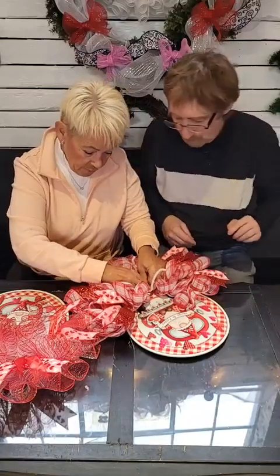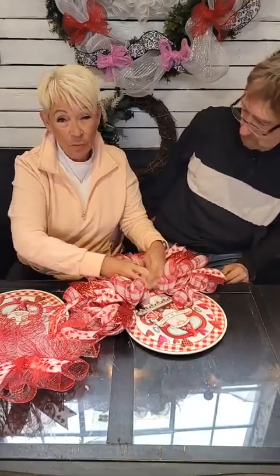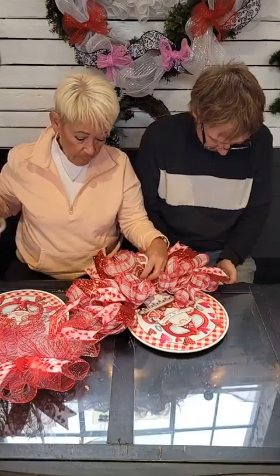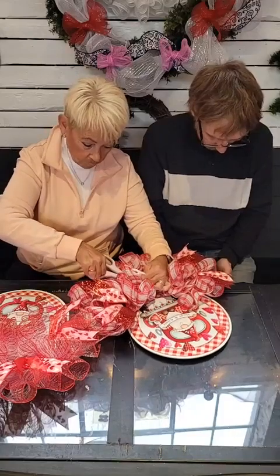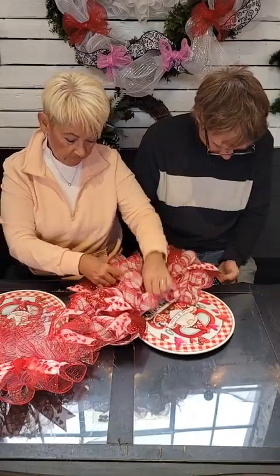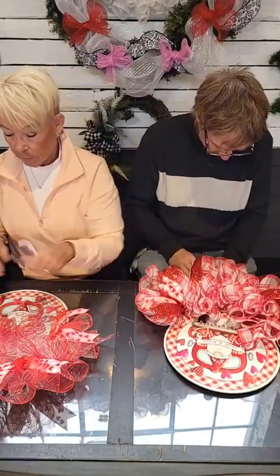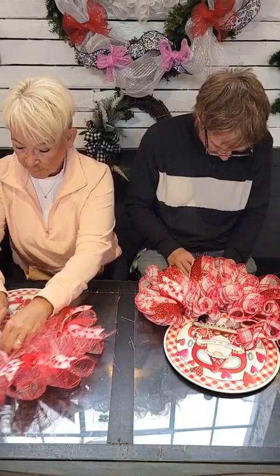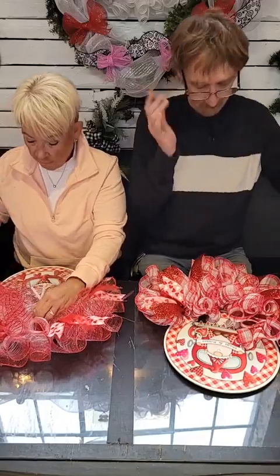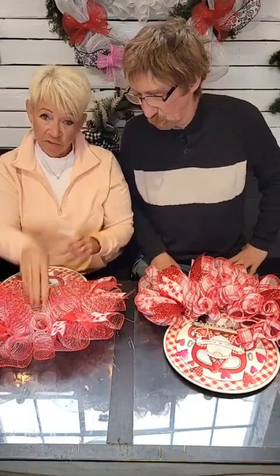So I want to show you this, guys. Anthony, I'm going to just twist it 3 times because we're going to cut this one off. 2, 3. Because I'm putting a bow in the middle, and I'm going to be using the center ones. I'm leaving it like that, and I'm going to twist mine 1, 2 more times and just cut it off. So I made a coordinating bow for each of us, and it's just a 6-loop bow.